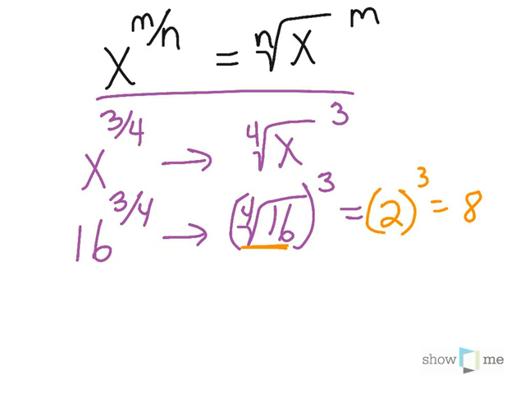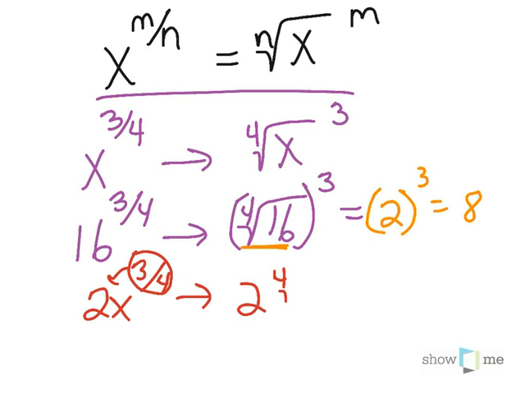Now, the one distinction you really want to watch out for, and this is a detail that makes a big difference, but it's very easy to overlook, would be something like this. 2x to the 3/4. Okay? My question to you is, does this exponent right here apply to that 2? And the answer is no. So the exponent only applies to what's right in front of it, which happens to be that variable. This would be rewritten as 2 times the fourth root of x cubed. Notice the 2 is not underneath the radical.